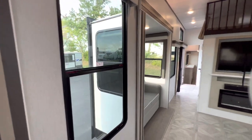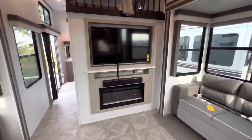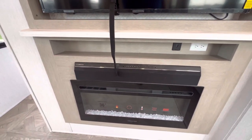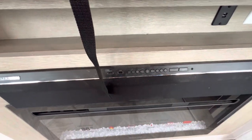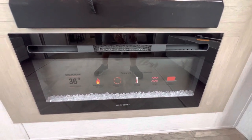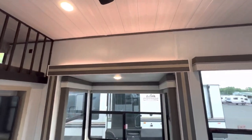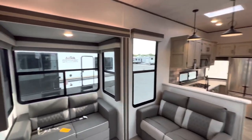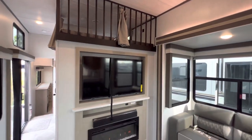Heading into the living room portion, you have another big awesome window — also an emergency exit — where you'll be sitting down and watching a movie on a rainy day. There's an awesome-size TV with outlets and USBs underneath for all your devices. You also have the Furion sound system that gets absolutely bumping — zone one and two for inside and outside, plus an HDMI port and USB. Right under there is a Furion 36-inch fireplace at 5,100 BTUs, which is more than capable of heating the entire front area and probably the front end of the loft.